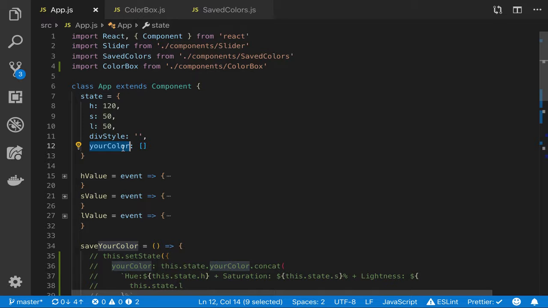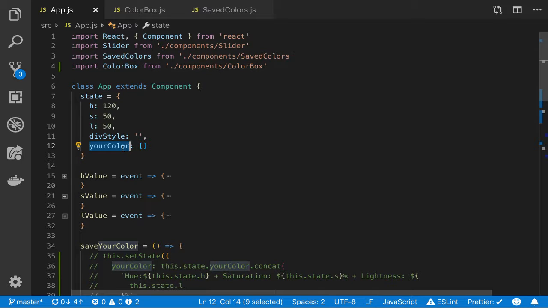So, a quick side note about these initial values. These are optional. You don't need to have them, but it's really good practice to have those there. Not only does it help with default values, but it helps your code be a little bit more readable. As a developer coming to your component, I can go, oh, here's everything that I have inside of my state. Here's everything that this component's doing. So it keeps your component really concise and kind of self-commenting. Whenever you come to a new component, you have an idea of what's going on.